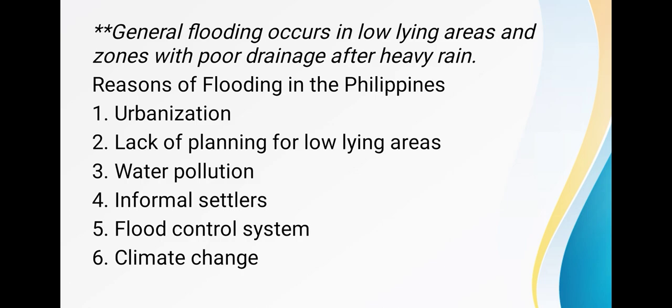Number five, the flood control system. The flood control system is one of the factors or causes of flash floods in the Philippines because of the miscommunication between the people and the government. So if the government is already making a control system regarding flash floods, the citizens should be informed because they are the ones who will execute the plan.